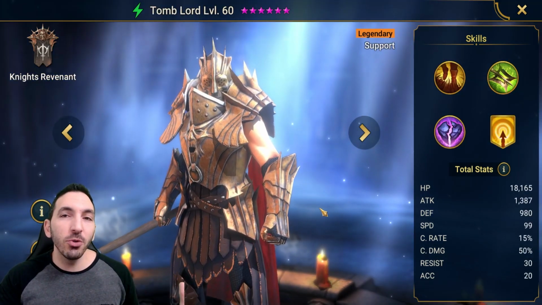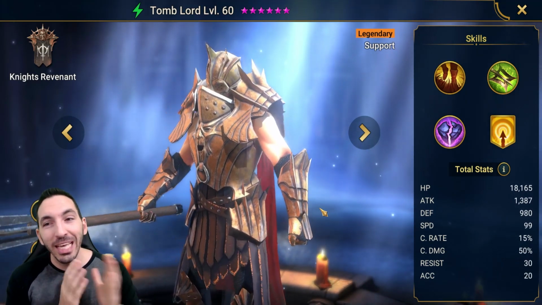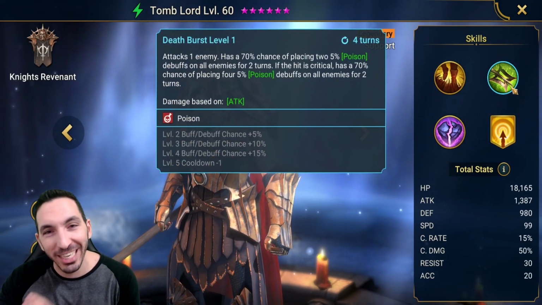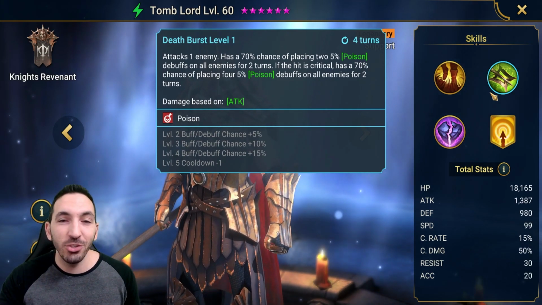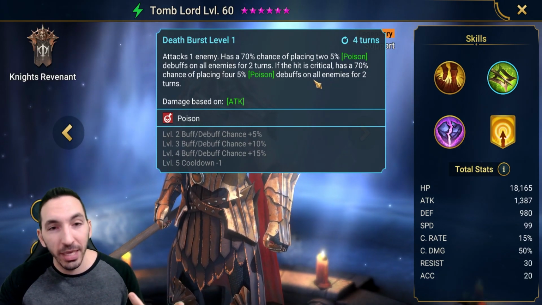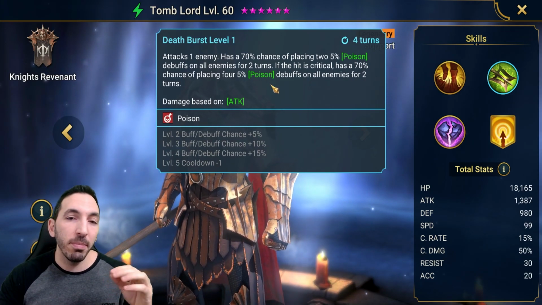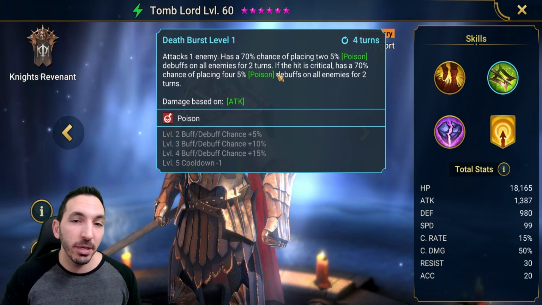Next one on the list is going to be Tomblord, the champion that we can actually acquire with life tokens right now. Tomblord, with his buff, I was going to say nerf, with his buff very recently, he got 2 poisons instead on his A2 ability, which is basically he hits once, but then he does like an AoE, and his poisons used to be a 1 turn duration, and now they're made a 2 turn duration, which is fantastic in terms of damage potential coming out of this guy.